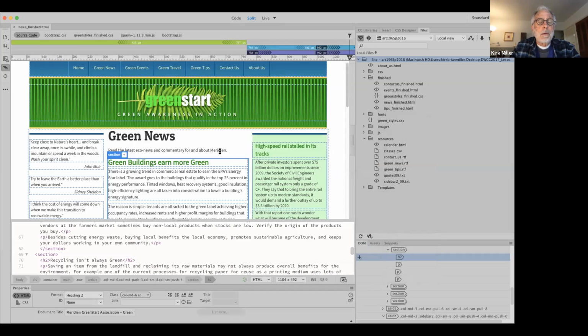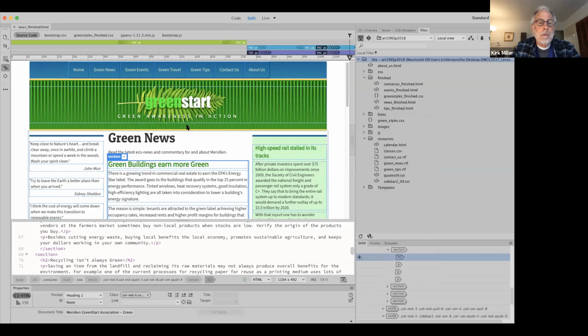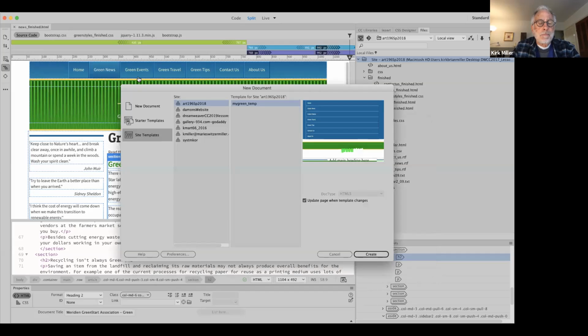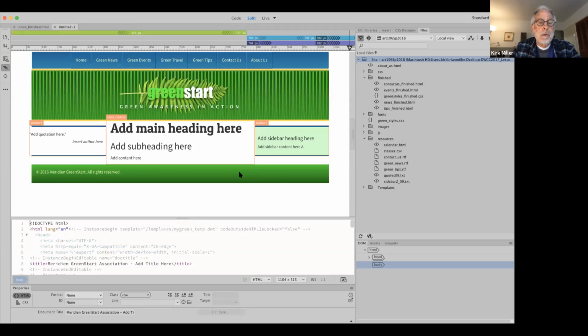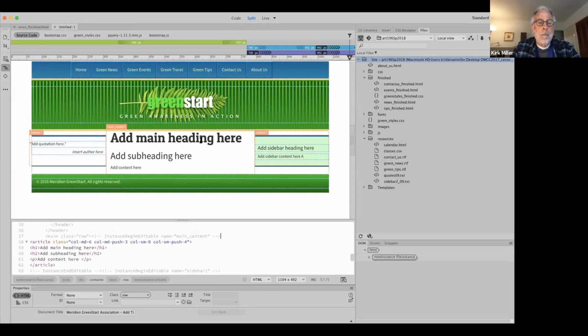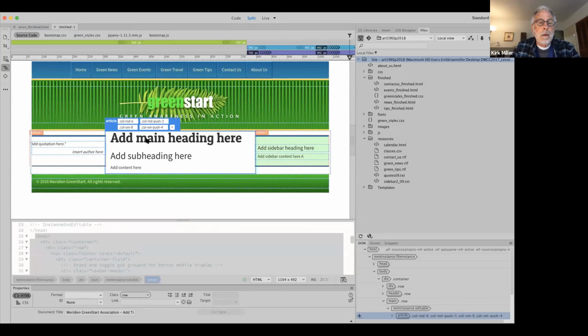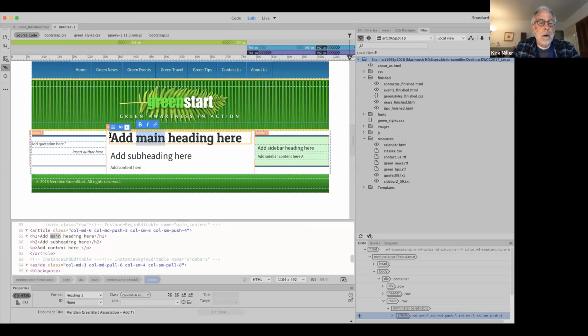Done. Okay, so to start a brand new page, to duplicate what we've done here, I'm going to go to File, New. And what I want to do is open a new file, a child page from my Green template. Okay, so that's the template that we were working on in lesson 8. I'm going to go ahead and create a blank page. And here we have our 3 editable regions, and we'll start right here with the main content. So if I double click on the heading 1 tag, we're just going to type this in by hand.